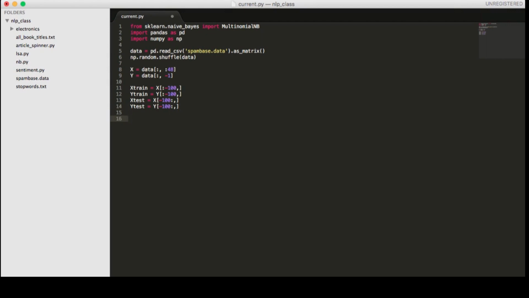Okay, so now all we have to do to use scikit-learn's naive Bayes is instantiate an object, right? And then we do the usual .fit and let's print out classification rate for naive Bayes, model.score X test Y test.